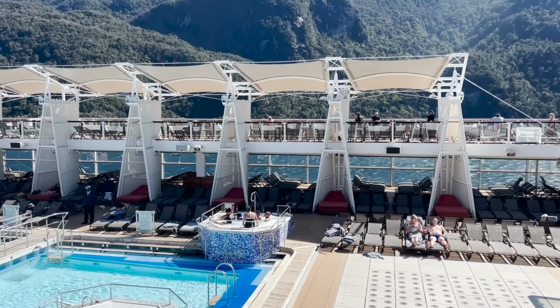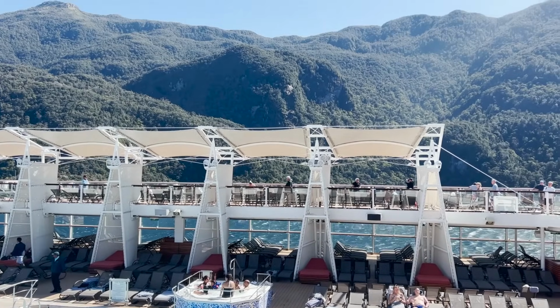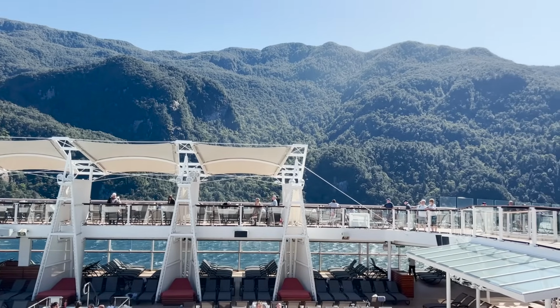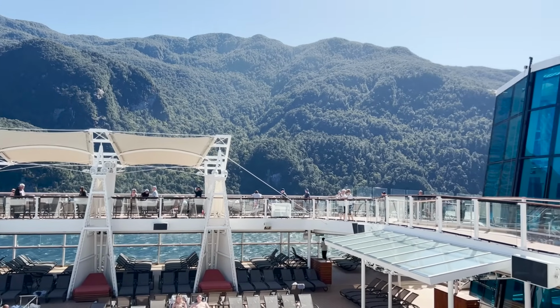We spent the entire month last October on the same cruise ship. That was the Celebrity Eclipse. We took this ship across the Pacific for a Transpacific cruise, and then we took a cruise all around New Zealand. We feel like we know everything there is to know about this ship, and so today we want to share with you the good, bad, and the ugly of the Celebrity Eclipse.